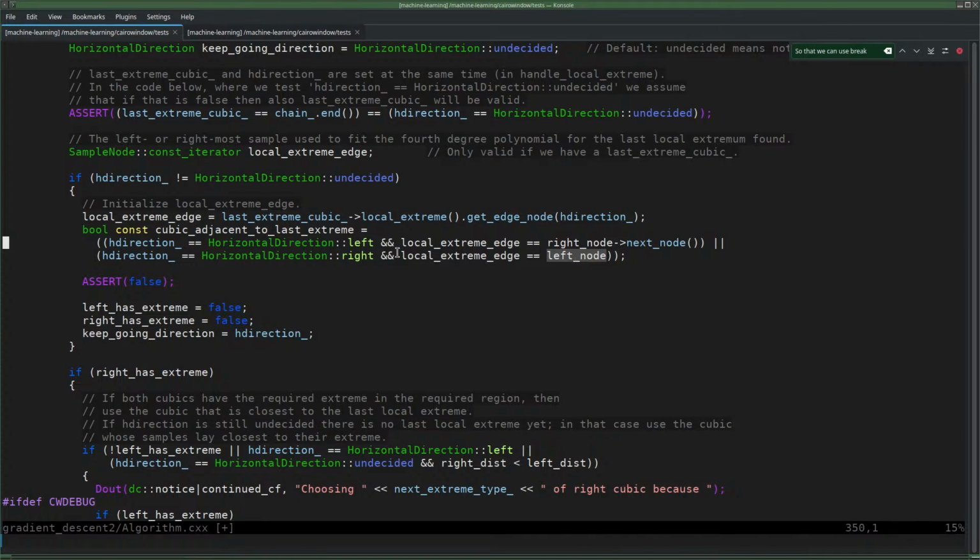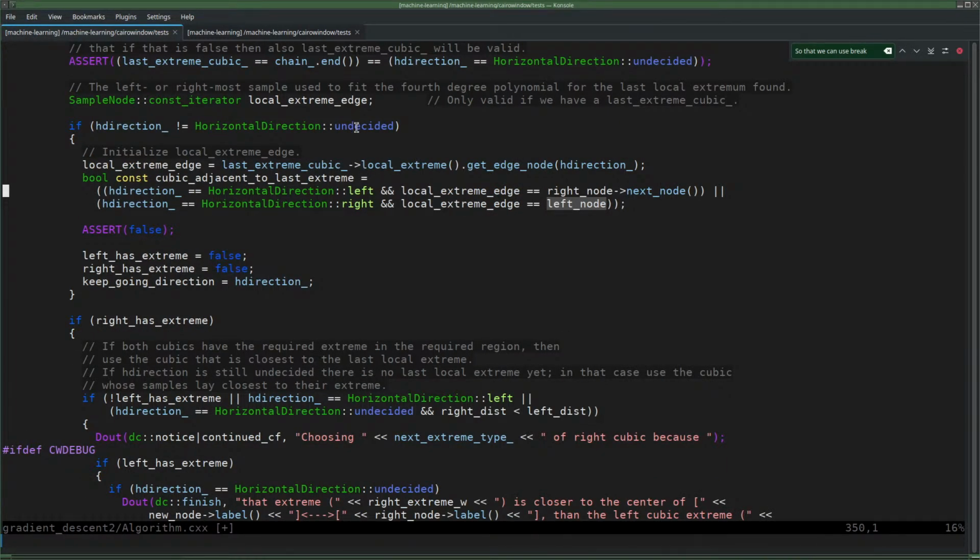We're going to the right, so we're not completely in the beginning. Otherwise this would have been equal to undecided. So there should be a point on the left if we go to the right. That's not the case. I think this thing is not undefined.